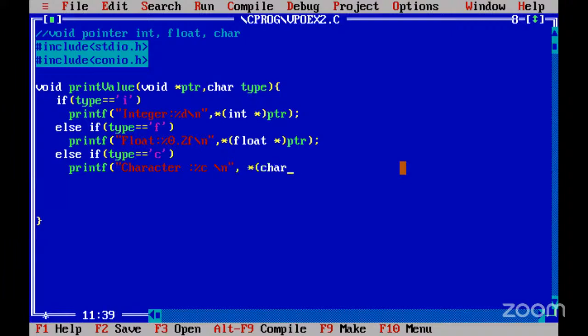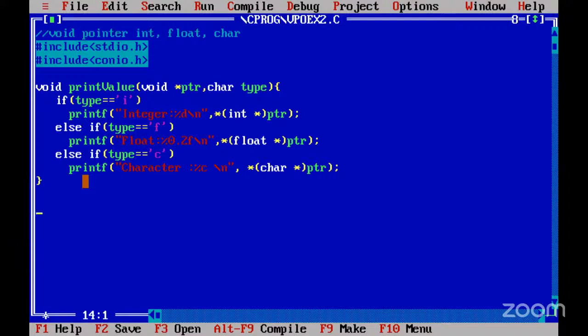So char star ptr. So let me close this. So this is how we can do it. So this pointer ptr, instead of writing three functions, one for int, one for float, one for character, I can write like this.